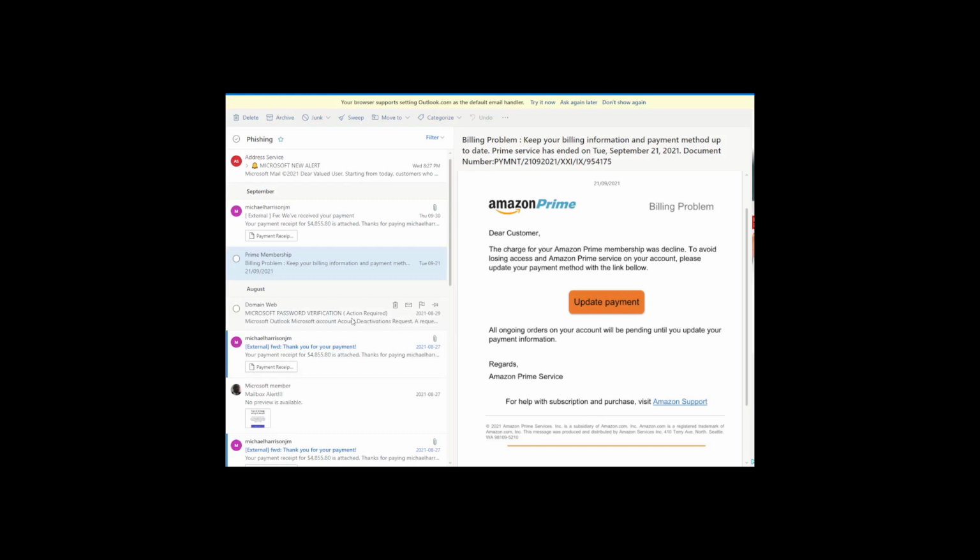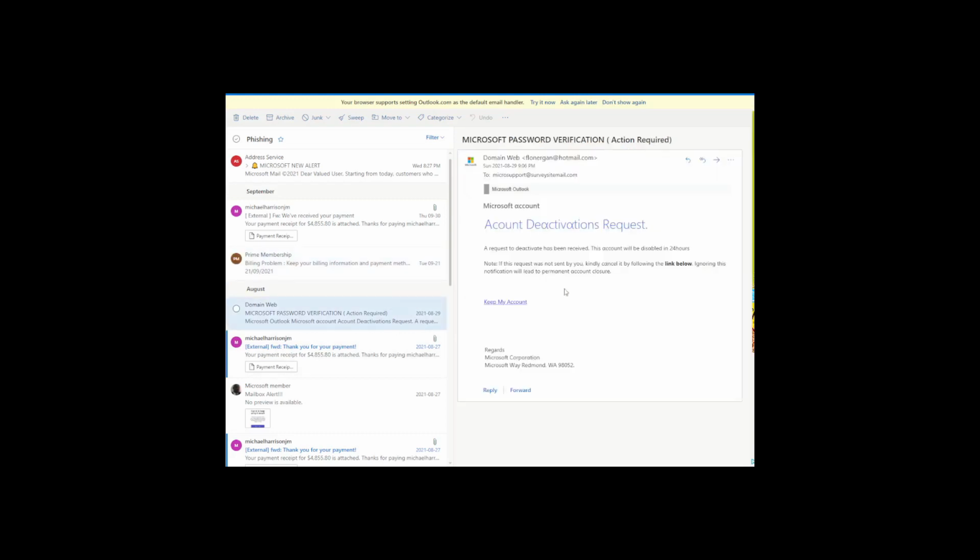Let's look at another one. This one is saying that you should verify your password. So if you look clearly, another example is the from field where it is coming from, and you can see that it is not coming from Microsoft up here, right? It is coming from hotmail.com.